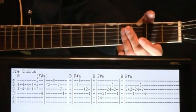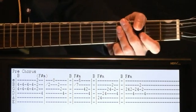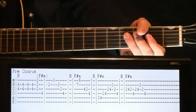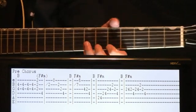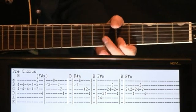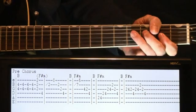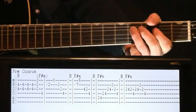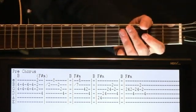So we go back into our B chord again, play it the same way. Come off to those 2s, and then the 4 on the D, and for this F sharp minor riff, we come up a little higher now, slide up to 7B, hit the 5E, then go back down, go 4, 2G, 4D. New little riff.